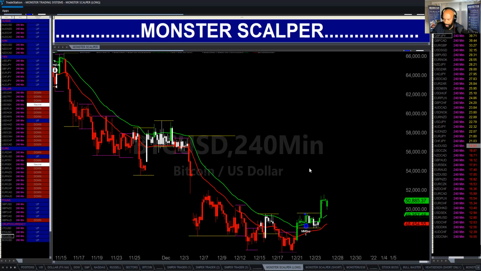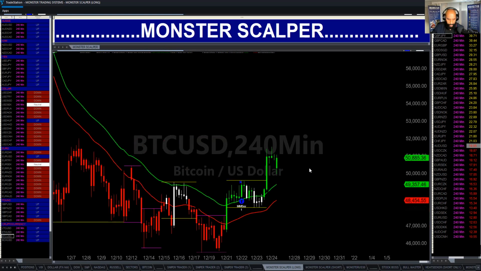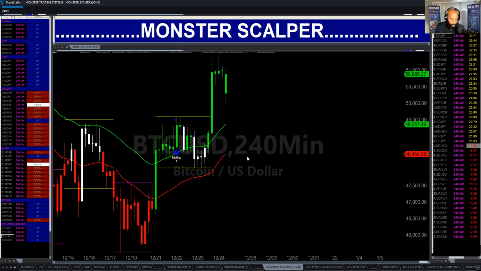Okay. So let's take a look at this candle here. This is the candle. This arrow here. You guys see where it says buy? So this is the candle we would have bought at, and here is the buy signal. And we're going to be technical here, right? So here was the buy signal on this candle, right at here would have been 49,510.